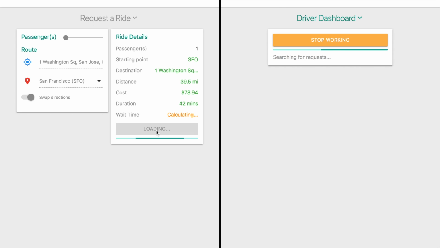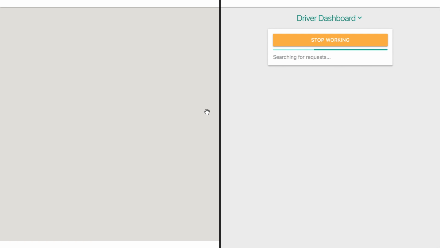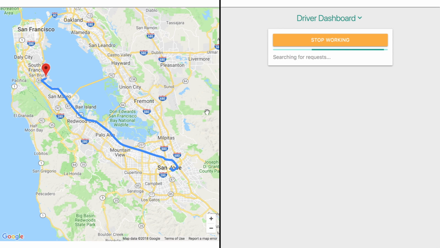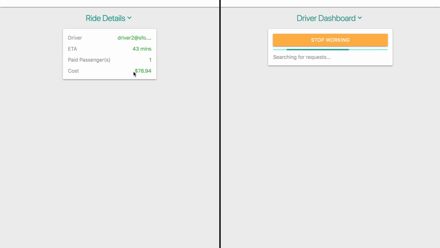Now the driver himself is at the San Francisco International Airport, which is why there is now an option to submit request. The wait time is 0 minutes because the driver is already at that location. So after clicking on submit request, the route is shown from SFO International. The red pin denotes where the driver is currently, and the route, the blue line, goes to the school.